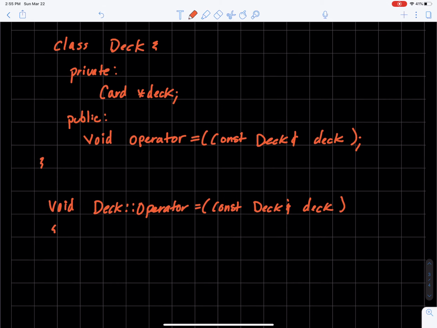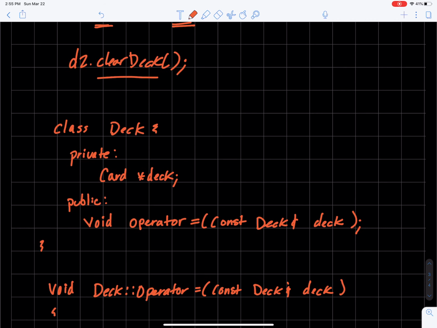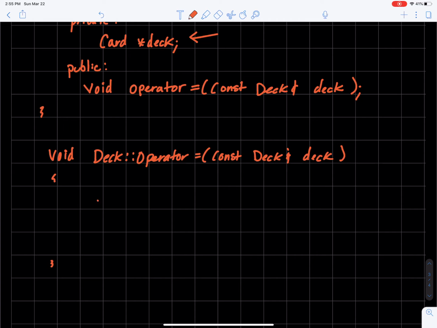All right, and so if we want to make this class equal to the object that was passed to it, then right now all I have is this deck as my member variable. So naturally we would want to say something like this: the deck pointer that is part of my class is equal to the deck pointer that is passed through as an argument to my operator function.